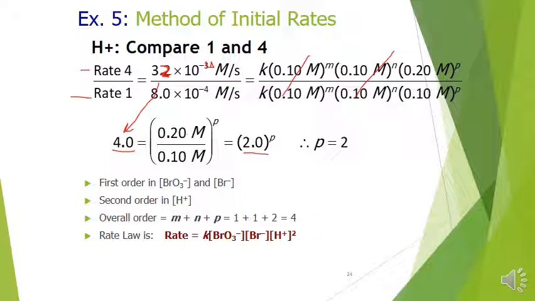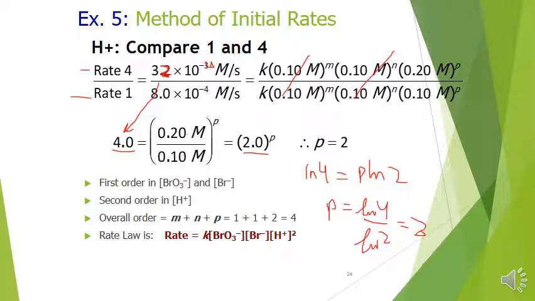Again, you can simply see that this P is equal to 2, or you could take the log of both sides. If we took the log of both sides, it'd be log or ln. It doesn't matter if it's ln or log. Log of 4 should equal P times the ln of 2. Divide both sides by ln 2, and you get P is equal to ln 4 divided by ln 2, which is simply 2. Or you could have just eyeballed it here and seen that it's equal to 2 as well.